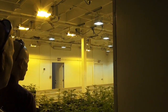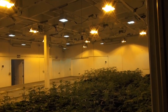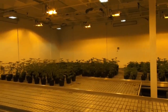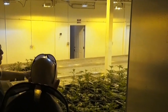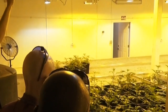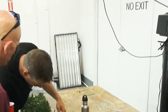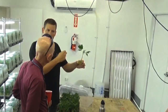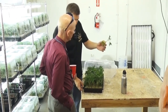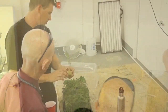This is the nursery or veg room where all of the starts come from. As long as I can produce mature plants here, every time I harvest a flowering room I don't have to wait three weeks before flipping them. This room will never have flowers — the lights are always on for 18 hours a day and these plants just grow continuously. A clone is simply a cutting from a vegging plant. You take a branch, cut it at the right spot where there's a node, dip it into a cloning gel, and put it into this rockwool rooting medium. Leave it in this dome-covered little greenhouse for about two weeks until it starts to pop roots.